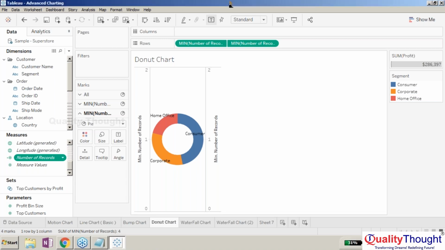So we are required to discuss the Pareto chart and funnel chart, and then R programming integration with Tableau. So let us plan that part in tomorrow's session. We will most probably complete that part in tomorrow's session.